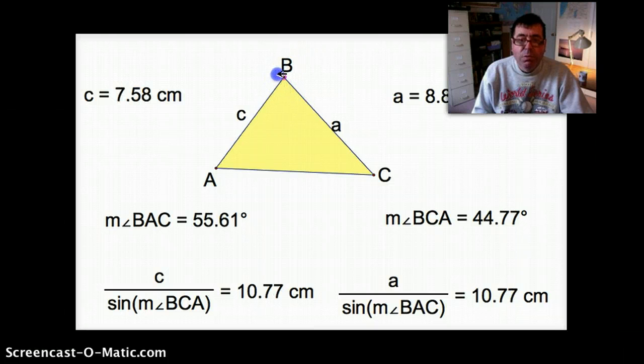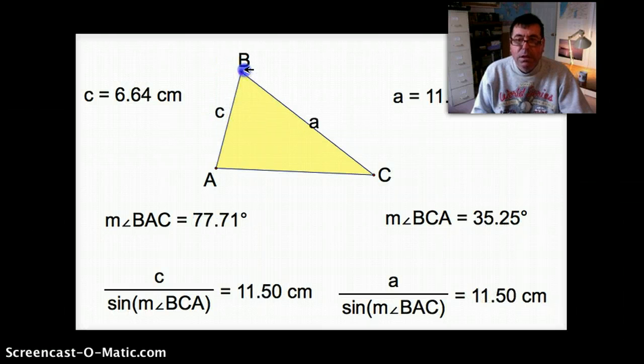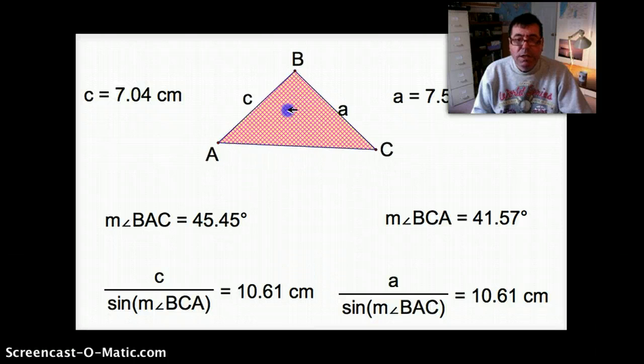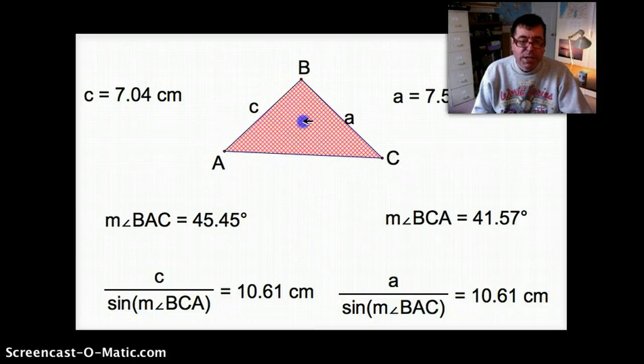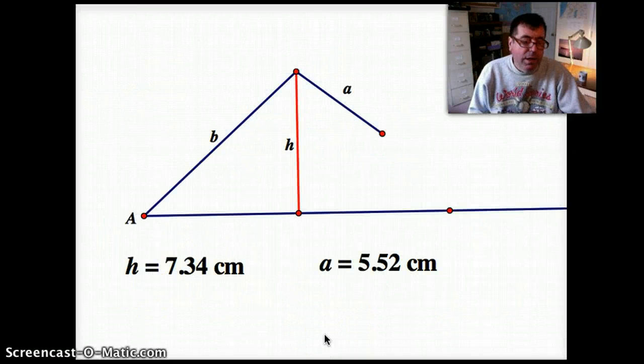Let's see if it would work for a right angle. This is a very interesting situation here. Here I have it posed as a right angle. Exciting, very interesting illustration of the law of sines. It works for sure, and that's exciting. Okay, now back to the ambiguous case.